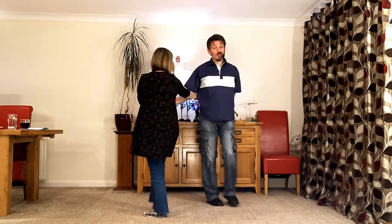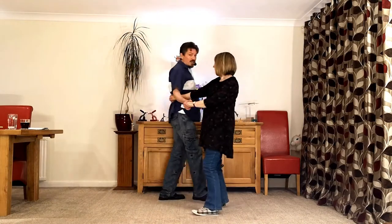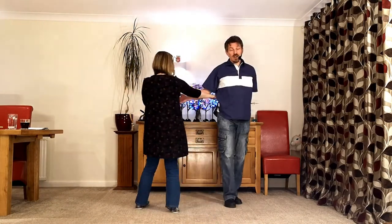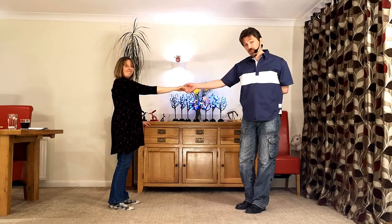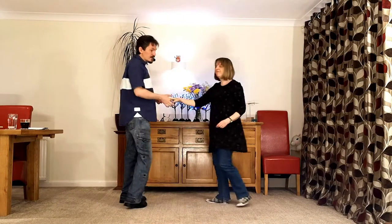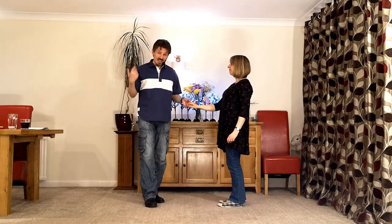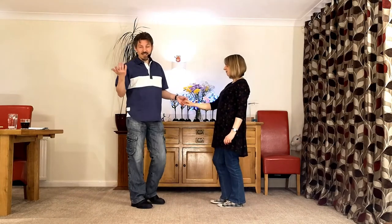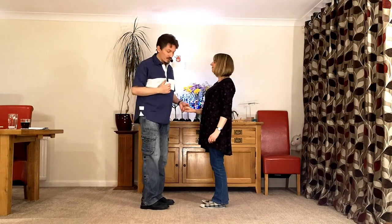This circling could go on as long as you wanted. When you're ready to finish, we let go and slide the right hand up the lady's right arm, so we're moving away from each other, ending up right to right, and that just ends with the travelling return to balance everything up. We could easily have switched to the left hand at the end of that — it's quite a natural change. So ending up right to right or left to right is going to be ideal for whatever you want to do next.